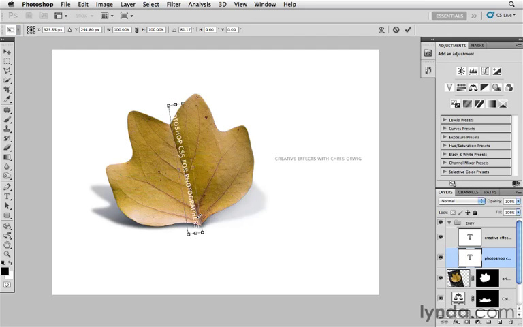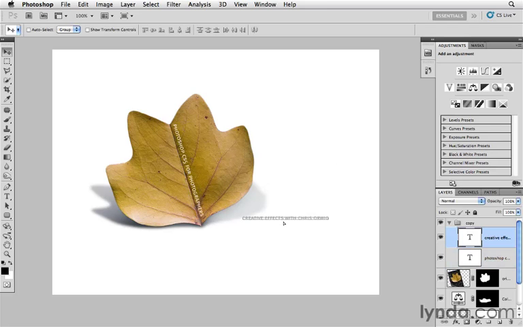I'm going to free transform this copy, and I want to free transform it so that it travels right there along the leaf. And I'm just doing this just for the fun of it, just to add a bit more to this project. And I'll press Enter or Return. Next, I'll click in the creative effects layer and then reposition this so that it kind of is down there at the point of the leaf, so that we have this fun integration of typography into this photograph. So the whole point here with this small project is just to get you to begin to think creatively how you can create and then modify shadows.